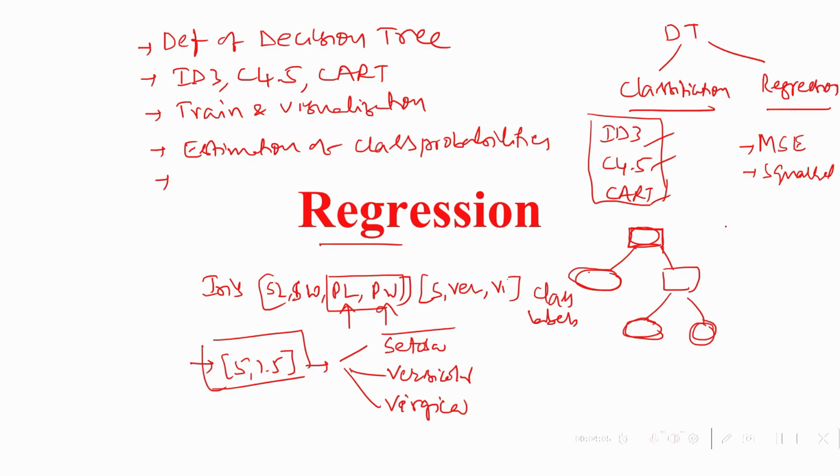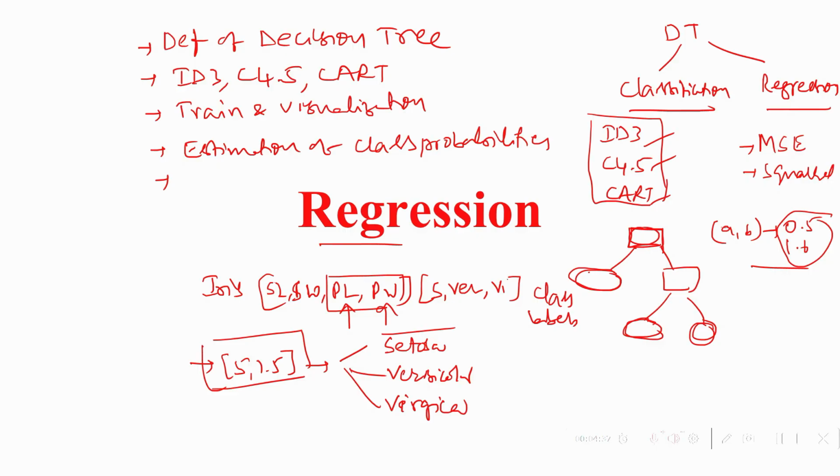Suppose we give two input values like A and B. We are going to predict the corresponding values only, in the form of real numbers. For example 0.5 or 1.6, so the values can be estimated with the help of regression. This is also done with the help of a decision tree only. So simply, that is the difference between classification and regression.